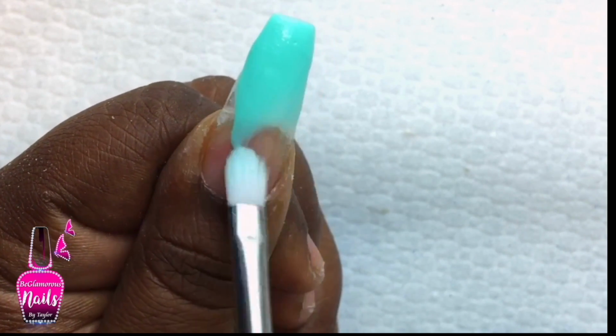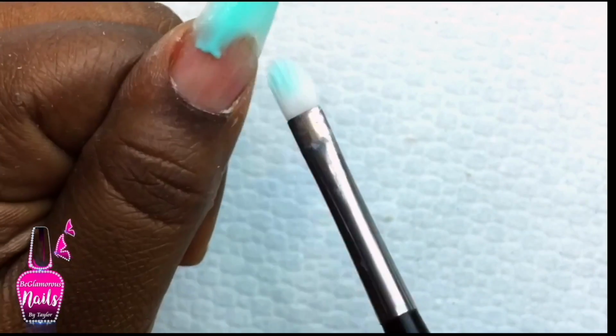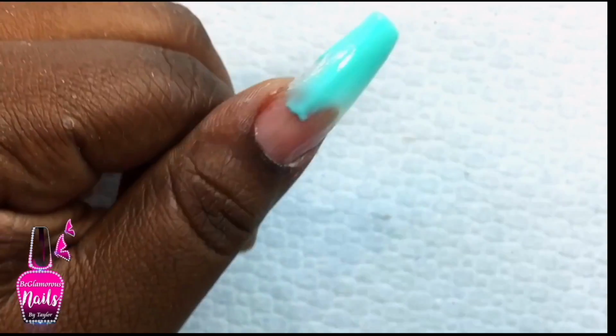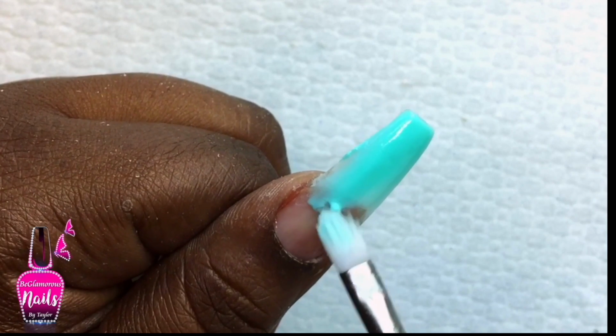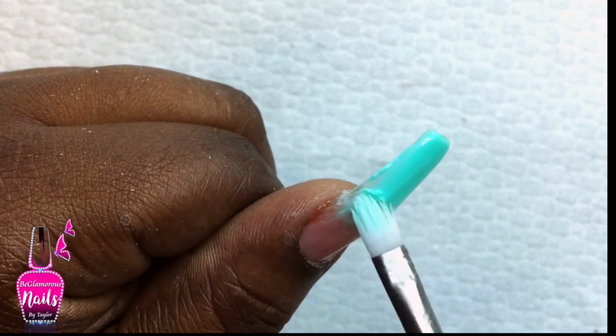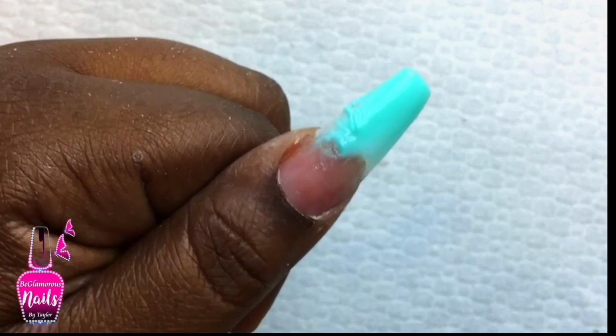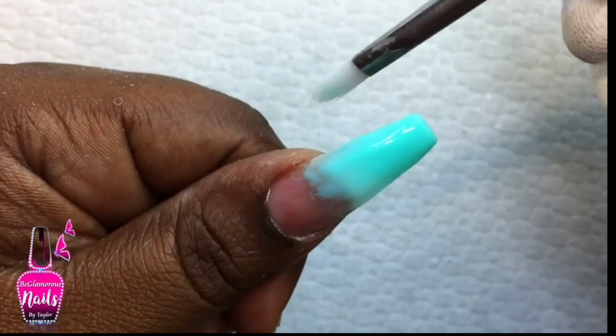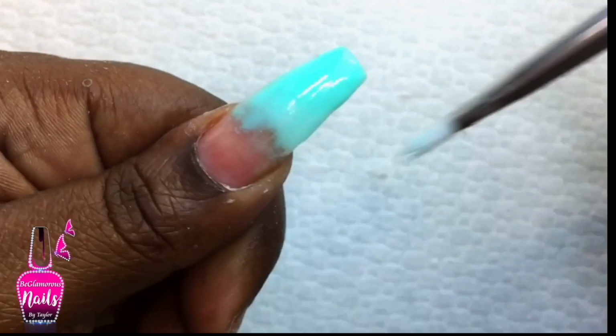with your brush wet, flat, and with a little pressure. Those are 3 tips I can give you guys after creating my first set of ombres with polygel. Now, the great thing about this is if that fade is not how you want it, you can go ahead and fix it until you're happy with it. So that is exactly what I did.